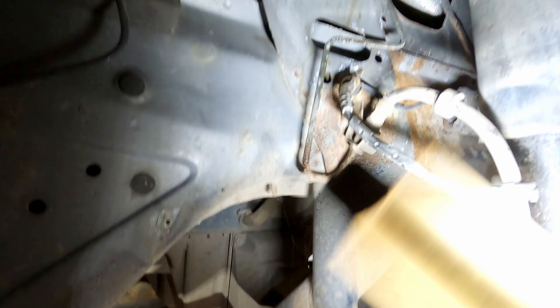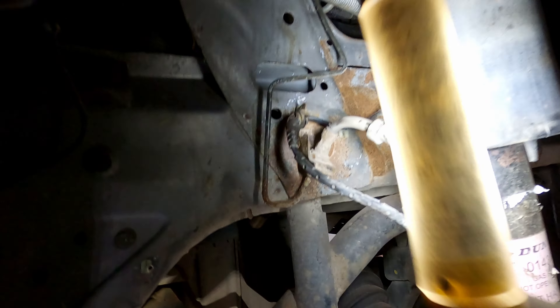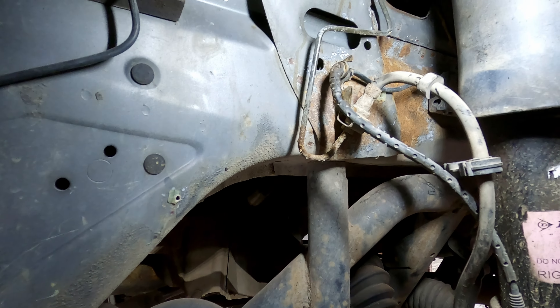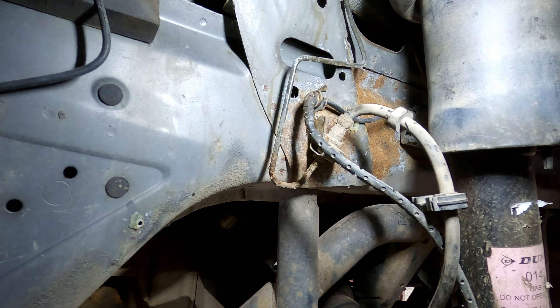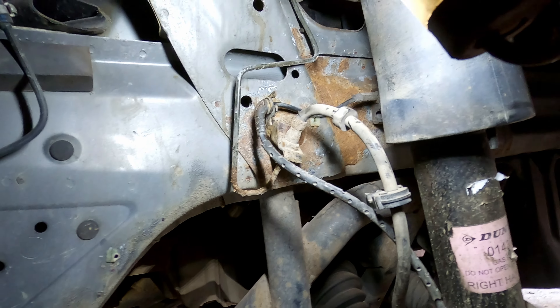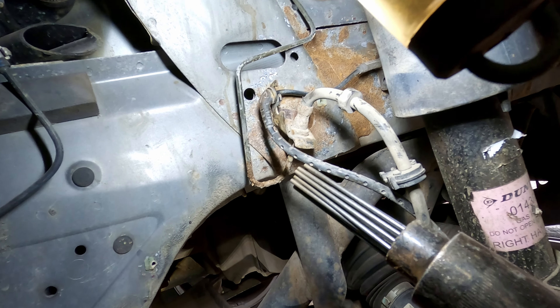If you're wondering why I'm doing all this — honestly I'm not even sure anymore. By the way, I wouldn't recommend using the needle scaler on cars with thin metal like Japanese models. It's not the right tool — it'll dent everything. This is more for hitting the frame or at least the crossmember, not thin body parts.